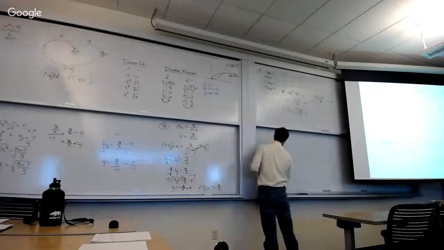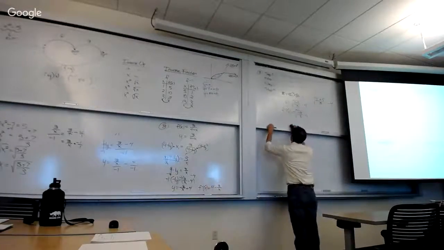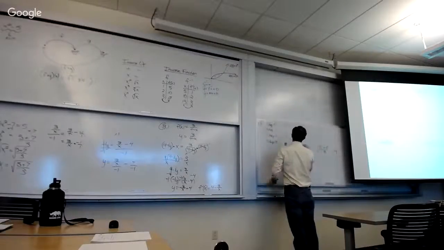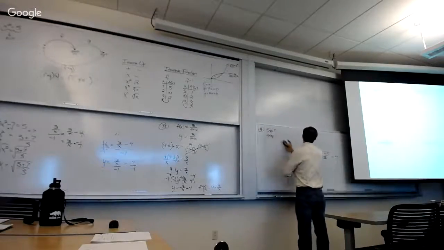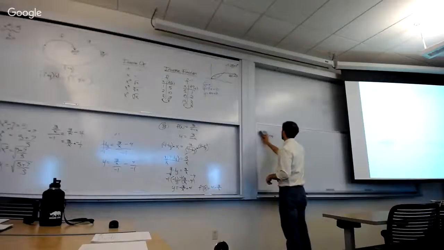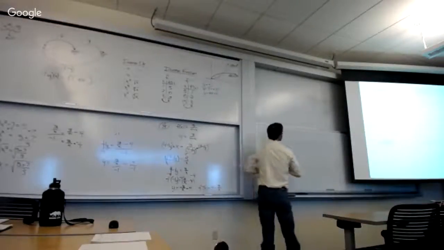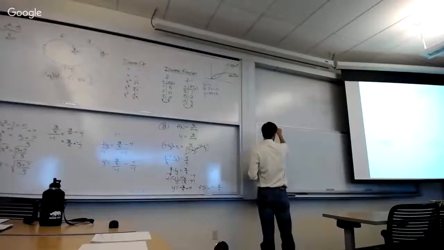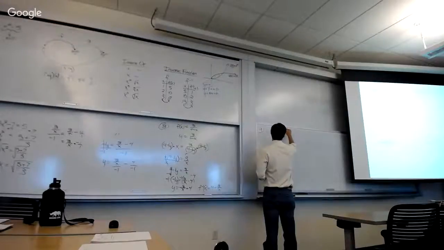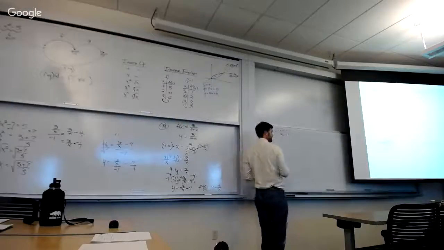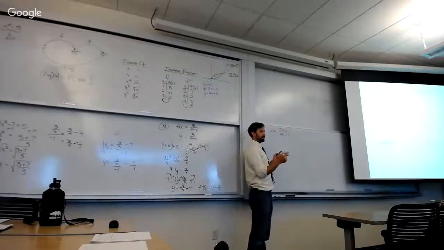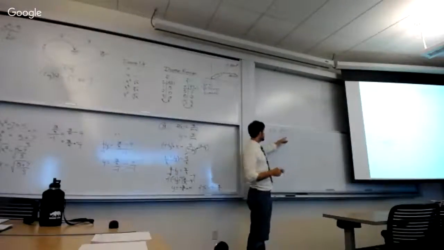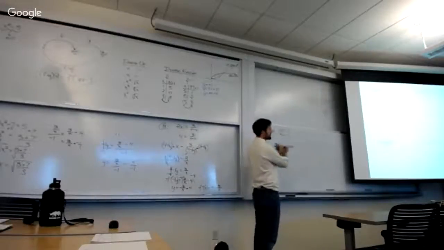Now, these next two are a little more involved. The function is 2x minus 1 over 3x plus 4, so I'm going to go ahead and write y equals (2x minus 1) over (3x plus 4). We do know what to do about the denominator. But first, remember, we have to switch the x and the y.